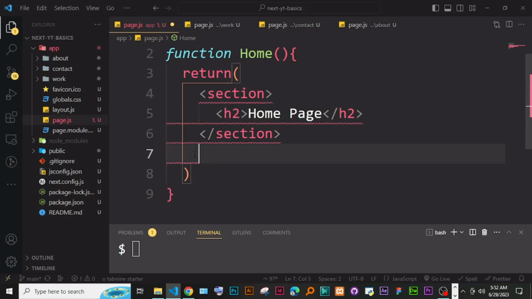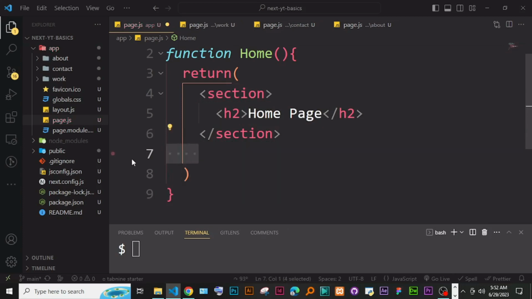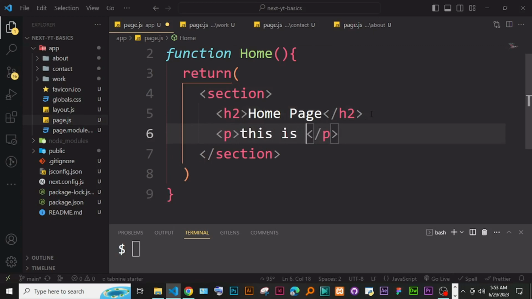Okay, just remove this one. So the return returns only one thing. That means start with a bigger section, either a section or a div, and all other things you want to write, you can write them inside here. Okay, this is the home page, just like this.